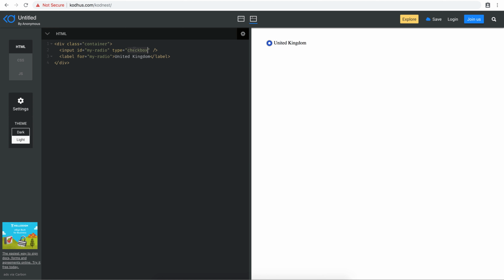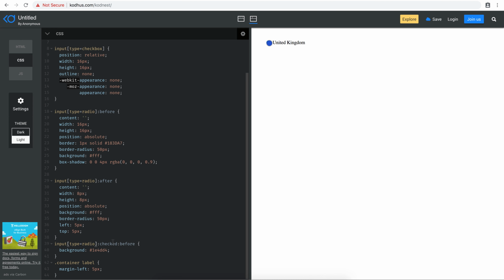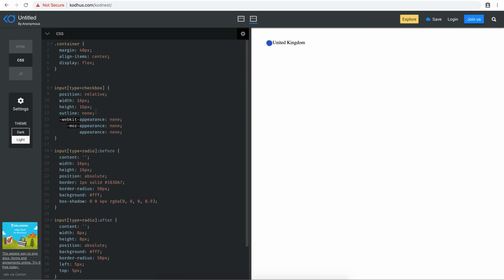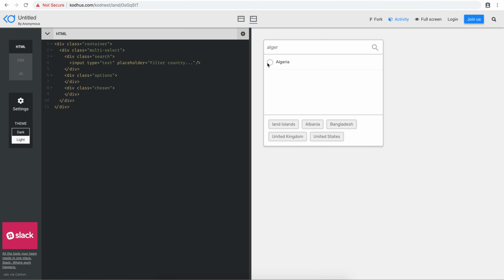depending on what you define here. So I can change it to radio. Now the style has gone just because I have checkbox here as the type. So if I change it to radio, you can see that now this will look as the radio. But the most important thing is, let me change this to radio, radio, radio, and radio. Now you can see that the radio button is checked, right? So I'll just revert it back to checkbox because in the next tutorial, we're going to use this.